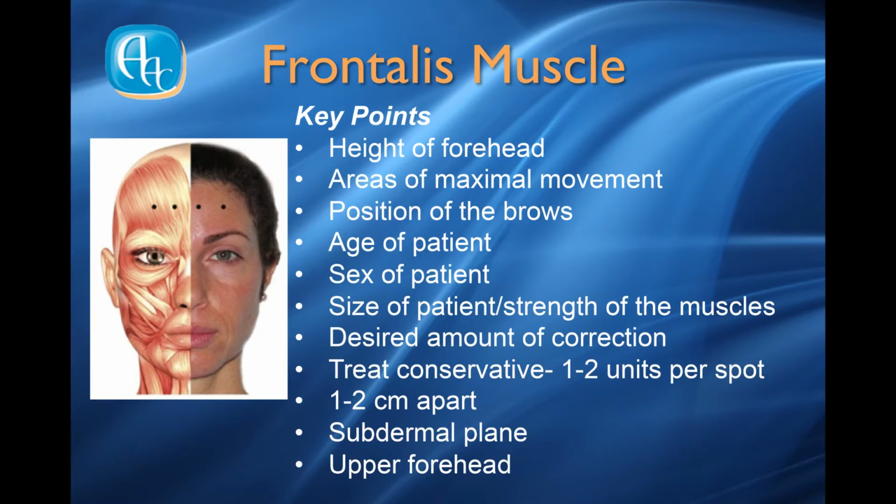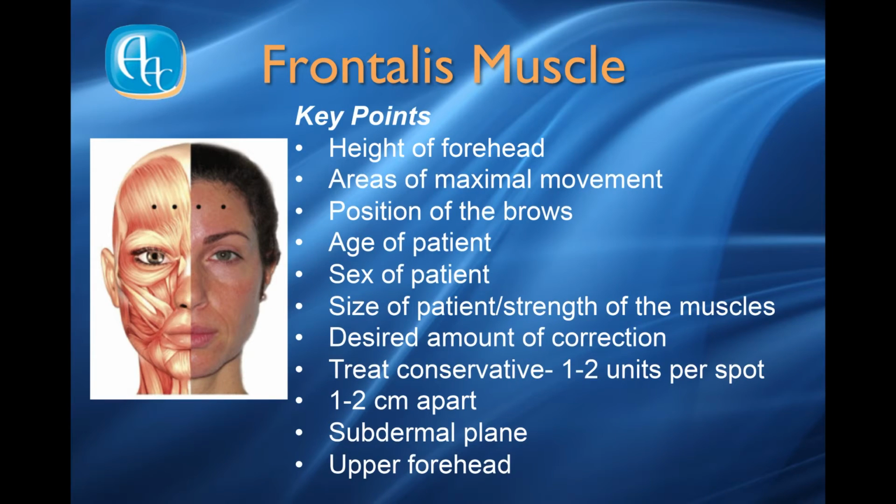The key points is the height of the forehead. If you've got somebody with a really low forehead, the last thing you want to do is cause it to come down even lower. You want to look at the areas of maximum movement. This is the most important thing. The strongest muscle is the muscle you're going to target. And if you start with that, then you can tweak it as you become more experienced. So look for that strong muscle where the strength is more contraction. You want to inject between those muscles right there, and you'll see that. I'm going to demonstrate that to you.